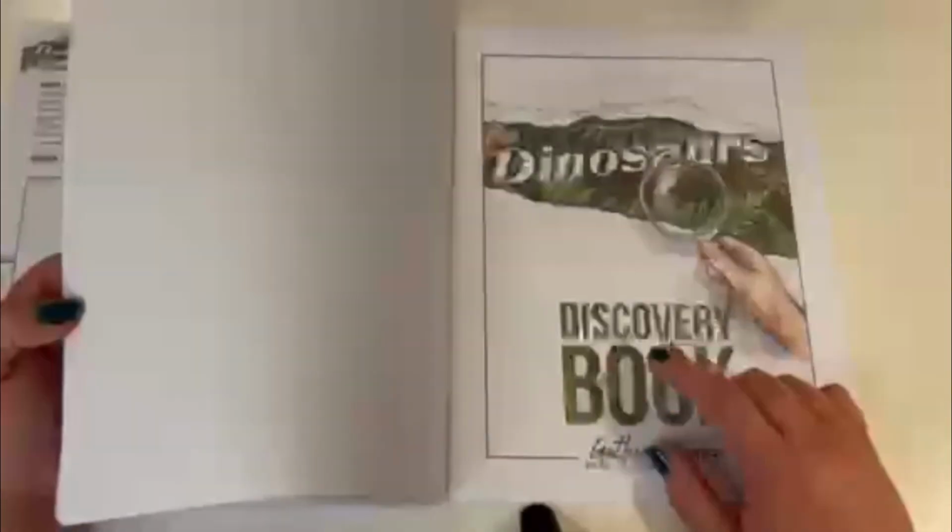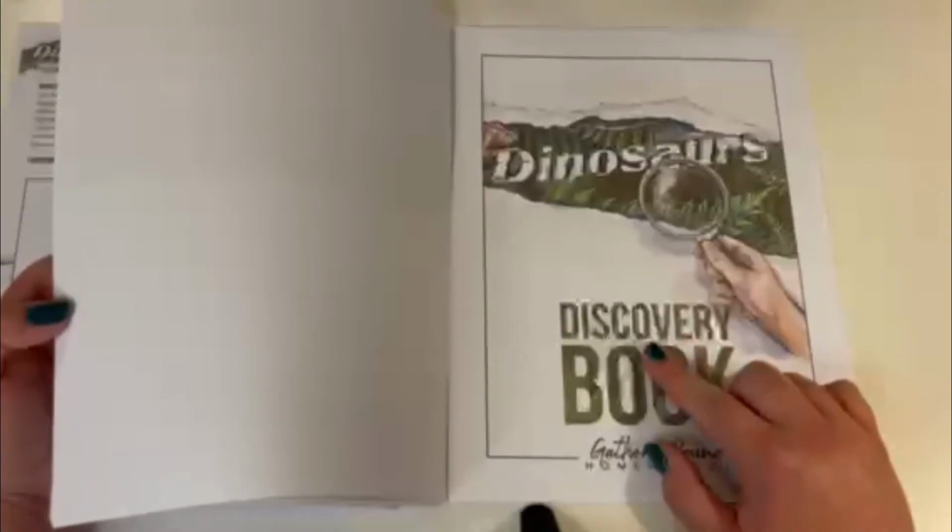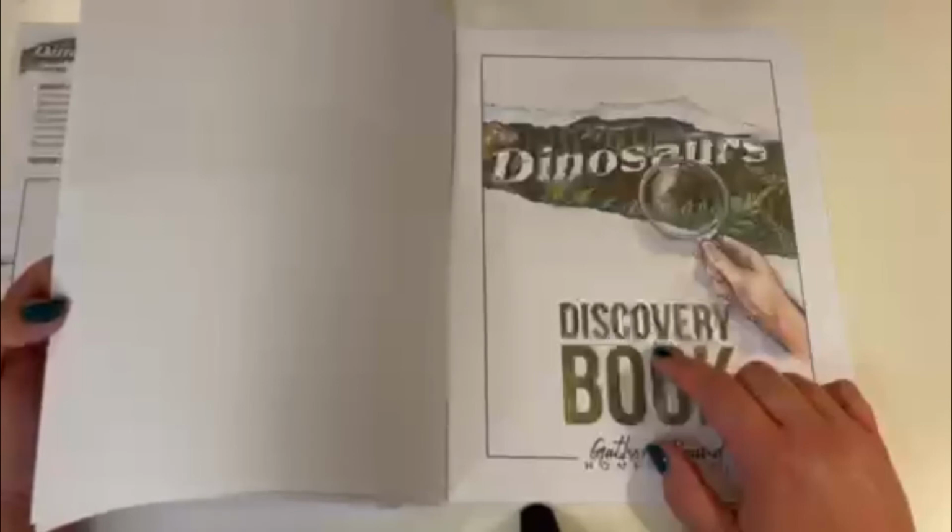Oh, I forgot about this. Okay, so in the appendix, this is for the discovery book, which is what I'm going to show you next. Something that we really, really enjoyed with botany was the botany journal, the nature journal. And the boys absolutely loved that, which I really wasn't expecting them to like because they aren't into artwork very much. But they loved it. I think it was the scavenging and the drying out of the leaves and the flowers. I think they really like slamming heavy textbooks on top of them to get them to dry. I don't know. So let's go to the discovery book.